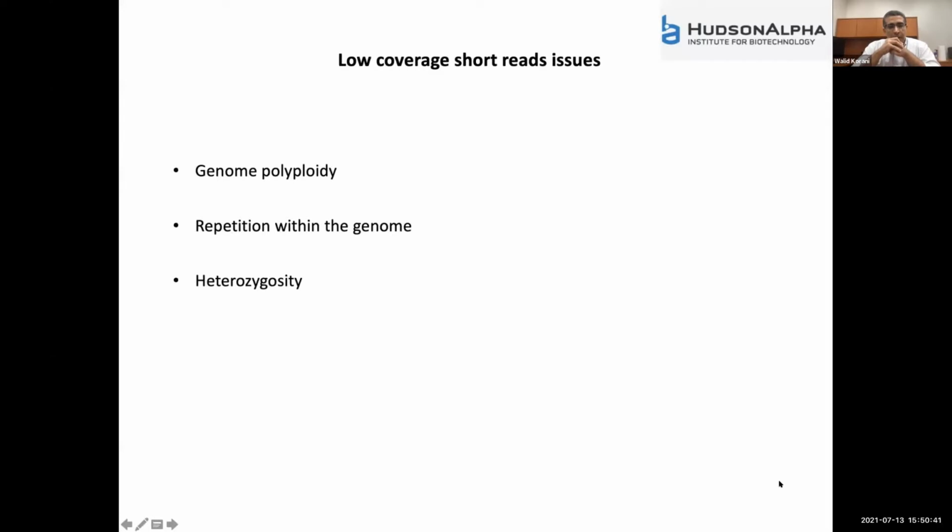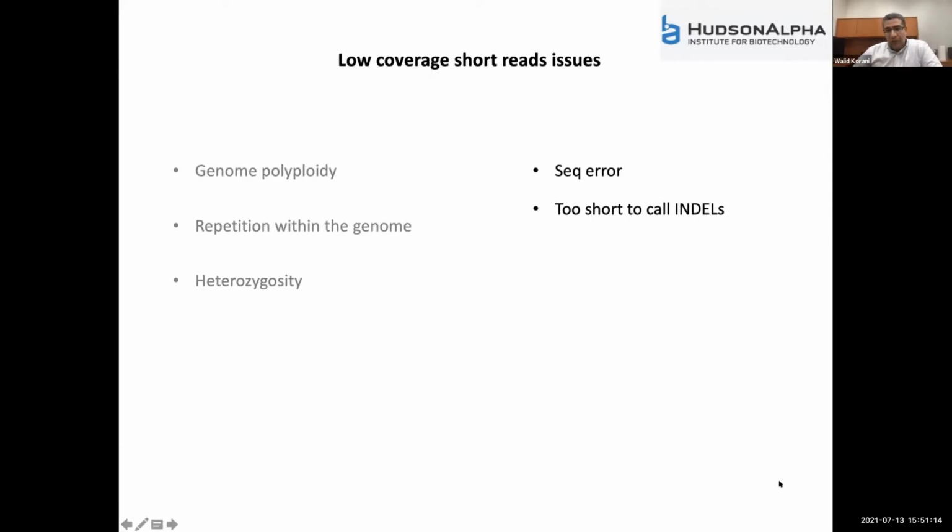So polyploidy makes an issue for the duplication between the two subgenomes, or where the best location is for the reads to be matched, and also the duplication inside the genome itself, not just the whole genome duplication. Peanut doesn't have a lot of heterozygosity, but for some species or some locations that are heterozygous, it makes an issue too. Also, there are some issues related to the sequence itself.